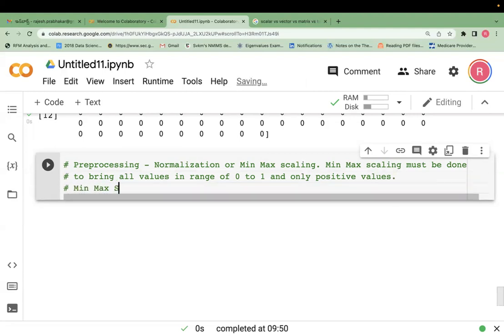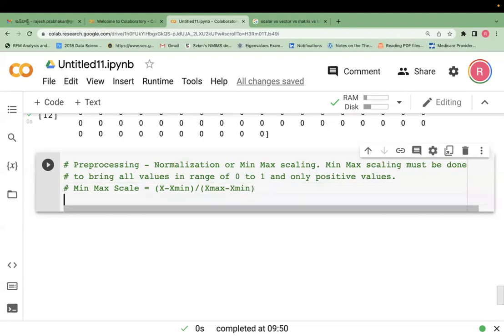Min-max scaler: (x minus x min) divided by (x max minus x min). This is the formula for min-max scaler.